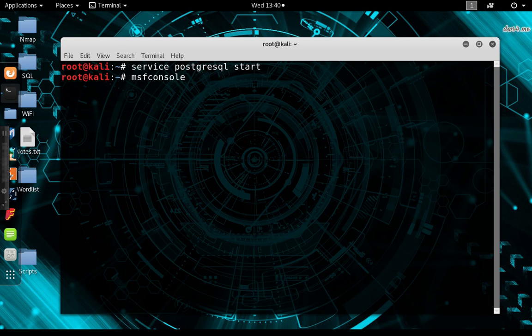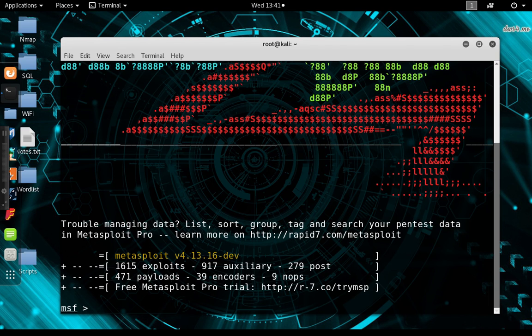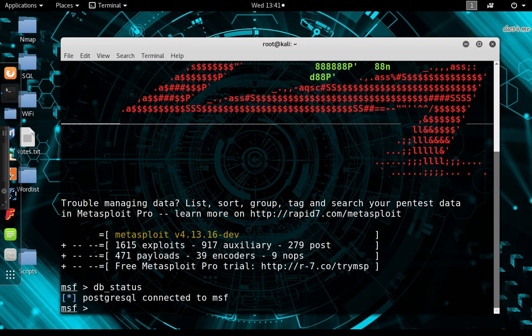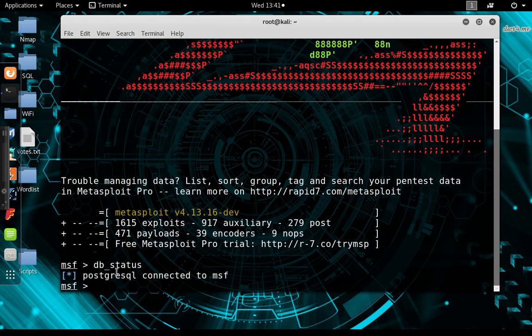If your system is not allowing you to do it, type in sudo first, and it should work. But if you're already logged in as root, you don't need to type in the sudo with the version 2. Alright, so this is Metasploit. And the first thing I like to do is make sure the database is connected, and that's how you can confirm it is connected. If you just look here, after you type in db_status, it will say yes, it's connected to the MSF.